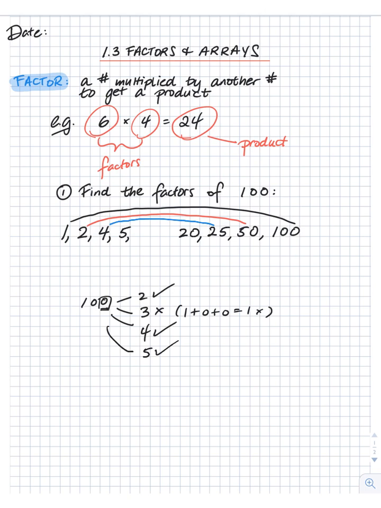Okay, so I'm going to join that up using green. Now, I'm still going down the factors here, and I'm still going up numerically. So up from 5 is 6. Is 6 a factor of 100?